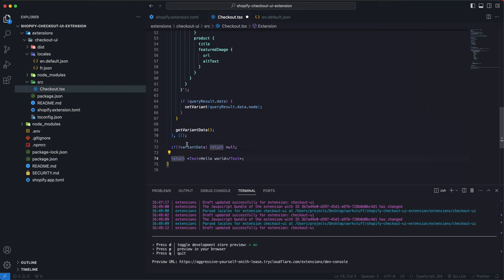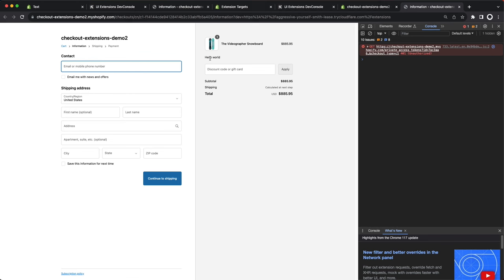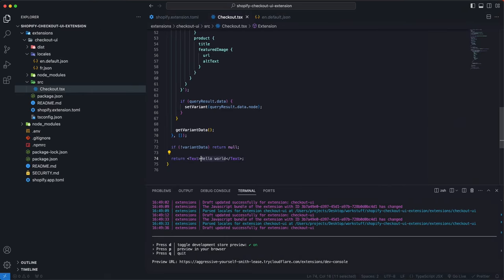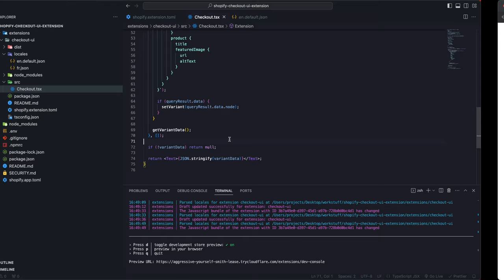And if it is, then we're going to render this hello world. So if I refresh this, for a second you can see that there is nothing, and then once we get the data, we have this hello world. You can also just do JSON.stringify variantData to see it over there.